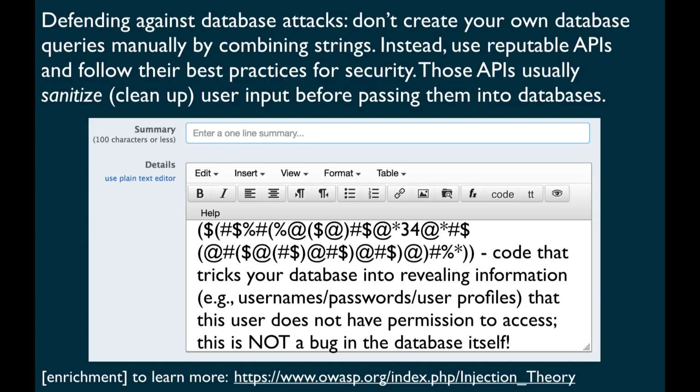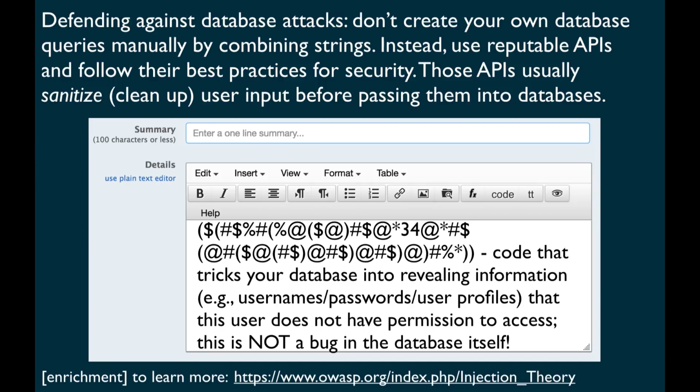The simple thing to imagine when making a database query, especially in these SQL-like languages, is just to put a bunch of strings together, right? Just say select and then plus the name of the person plus whatever thing. You're just making a big query because after all, SQL is just a giant string that you're passing in. And that leads to a lot of bugs because people can write weird punctuation to make it break into multiple statements and such. So instead, never just combine strings and make your own database queries. Always use the APIs and follow the best practices from those APIs.